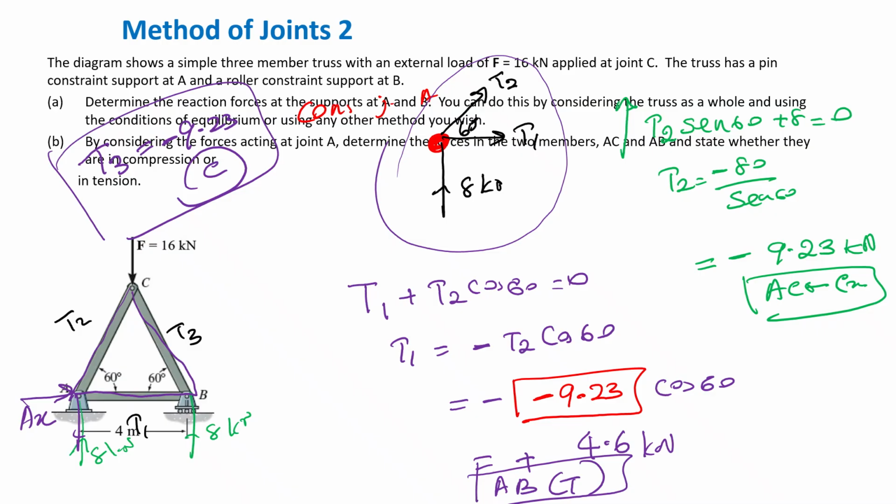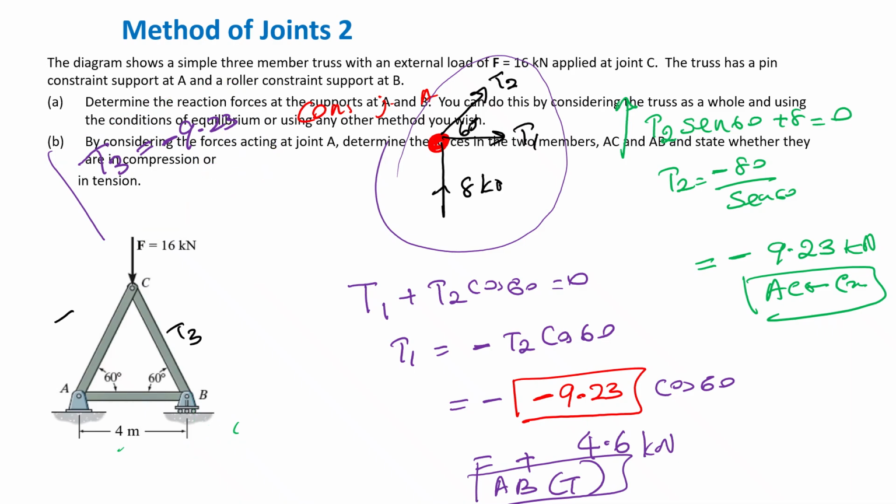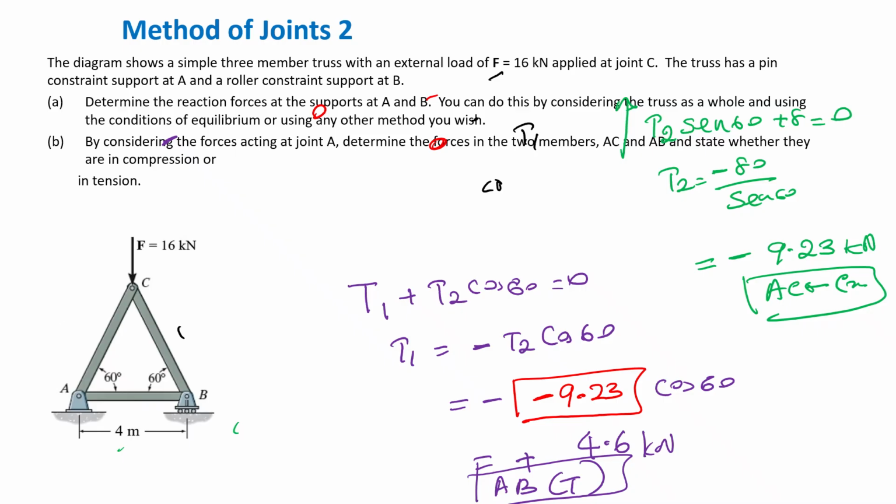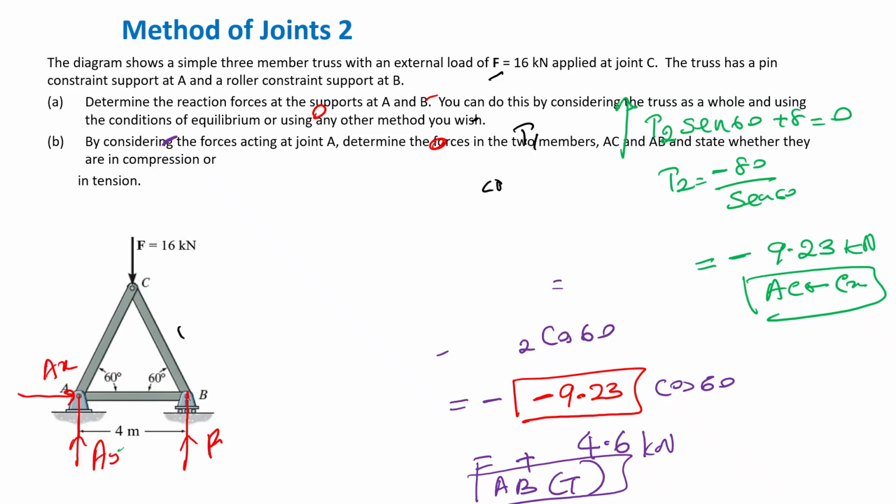Ax is 0? Okay. I'm not going to do it. I want you to do it. Okay. So we are drawing the free body diagram of this. When you draw the free body diagram, you have a pin support, am I right? So here you have AY, AX. And this is a roller support, so BY only. Now consider the equilibrium of this and write the equation for forces in the x direction.